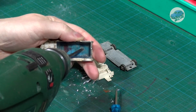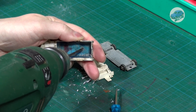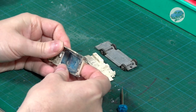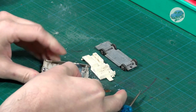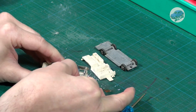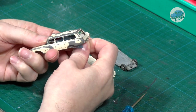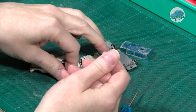The window unit is held by another rivet, but even after drilling that one out, it remains quite stubborn as it is wedged between the dashboard. And although the casting is not visibly deformed, it looks like the window is firmly squeezed between the pillars. Finally, the window unit comes out and I can remove the small clear unit with the beacon and signal light.